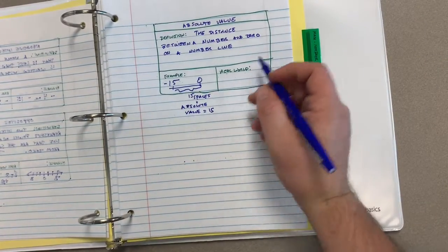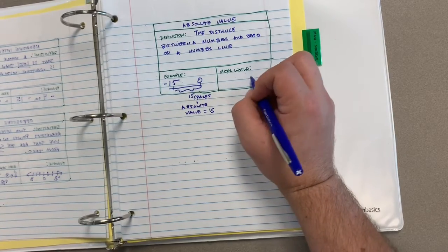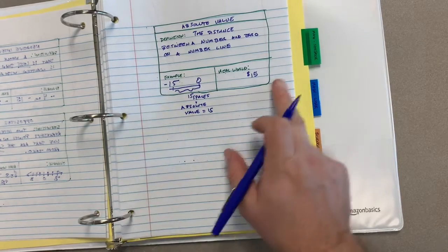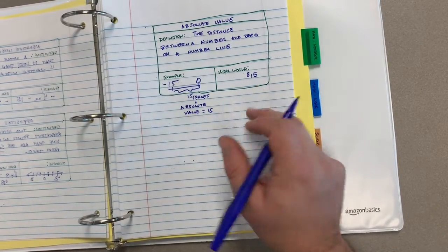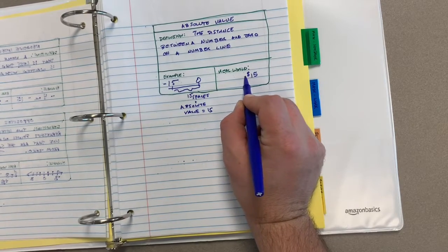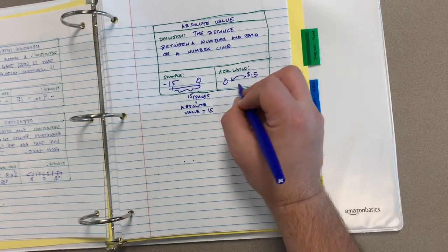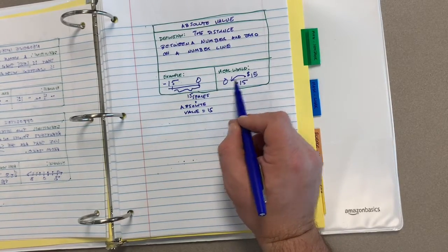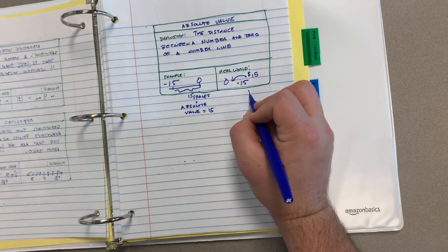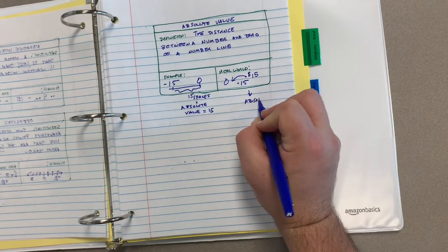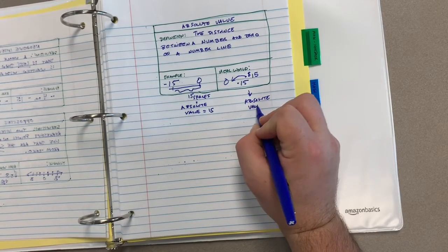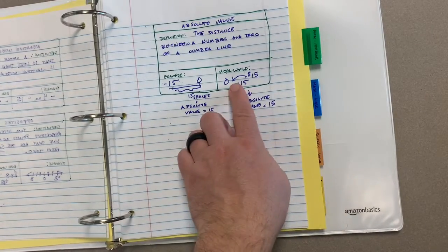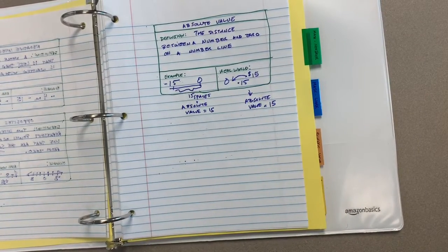Again, in the real world, let's say I have $15 in my bank account. This would be the opposite of my -15 over here. If I have $15 in my bank account, I would have to lose all $15. I'd have to go $15 backwards in order to get to 0. So I am 15 spaces away. Again, my absolute value is 0. Or sorry, it's 15, because I'm 15 spots on the number line away from 0.